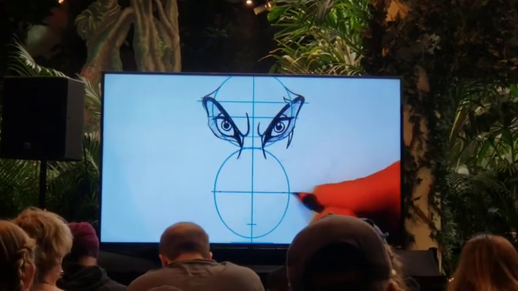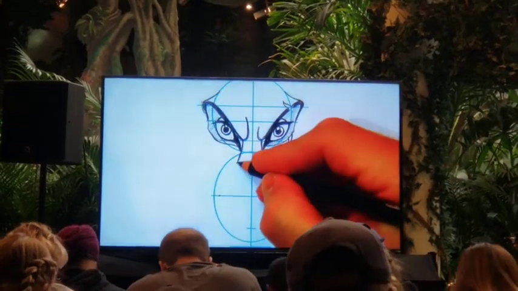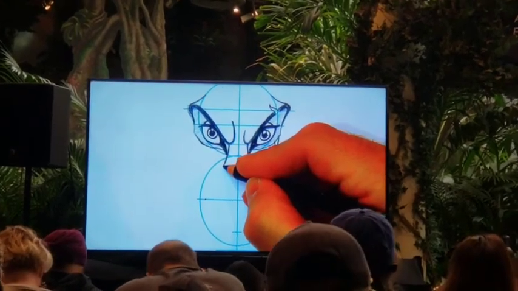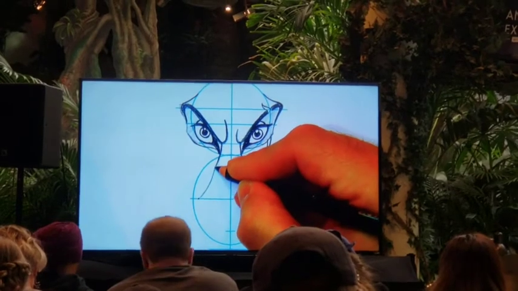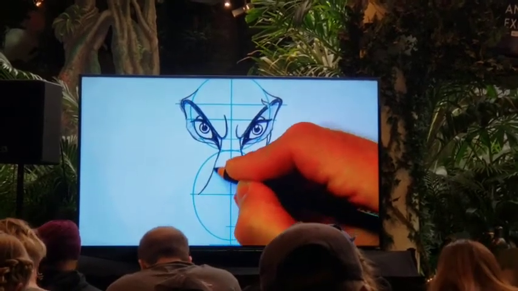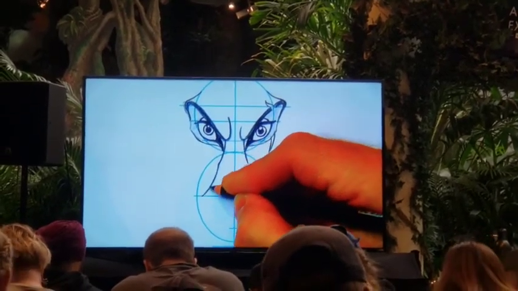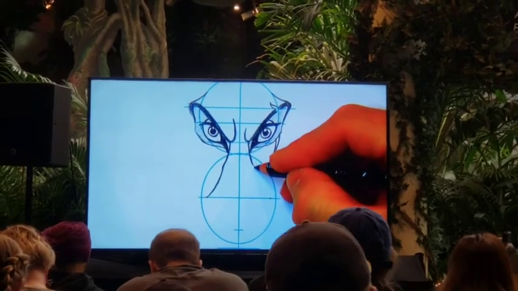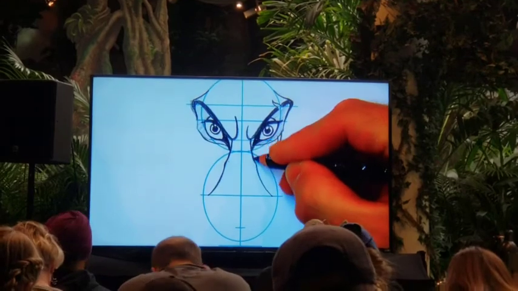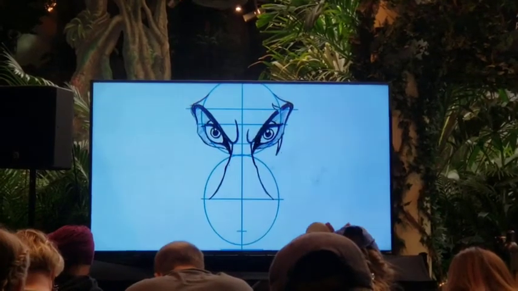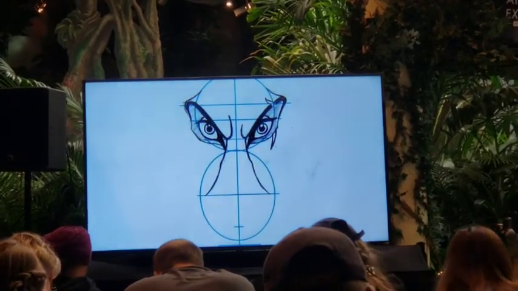So we put a little dot on each side, and then connect that curve we just made to that same dot with a slightly longer curved line. So it winds up looking a lot like a bell. So that's going to form the top of his nose.